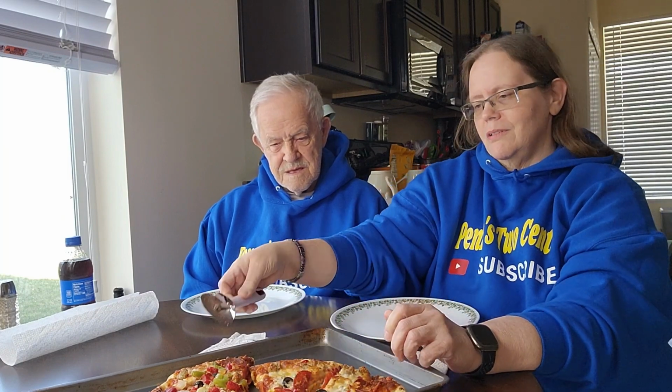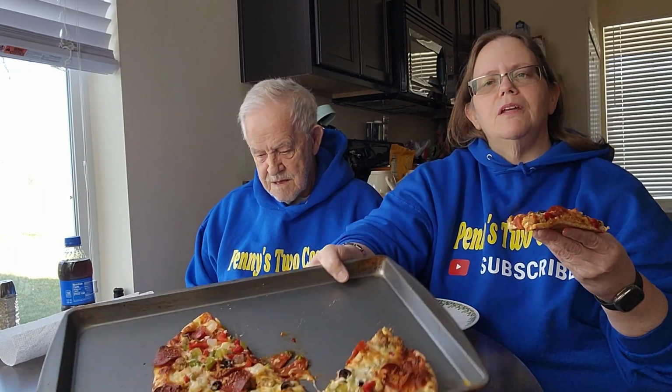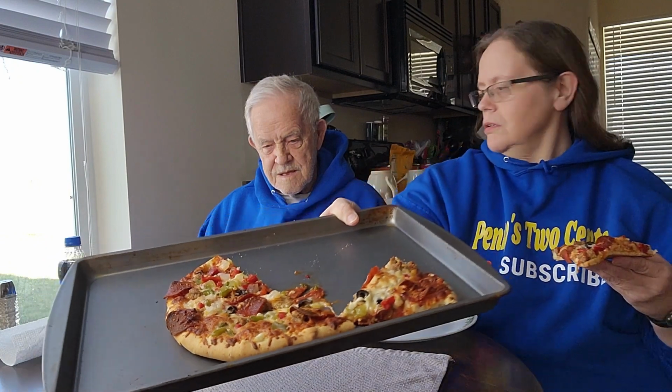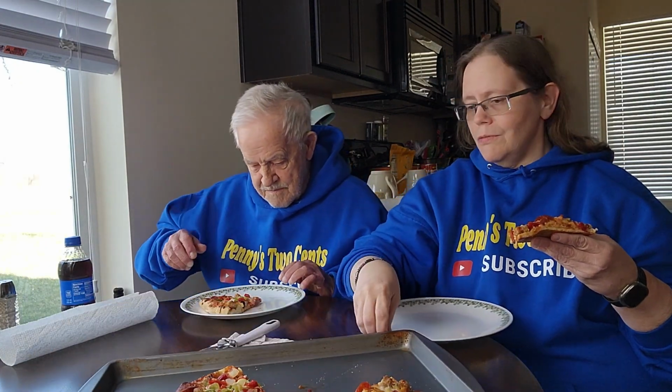Ooh, nice and hot, that's for sure. I can see the steam coming off. And I got a horrible pizza cutter. Oh my goodness. Woo! That piece looks almost picture perfect, Dad. So I know you can see it on this pan here. Let's hold this up closer so you can get, you want a piece? You can go ahead and take a bite if you want. Okay. You don't have to wait on me.